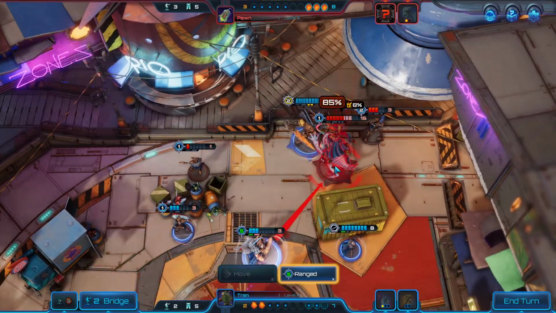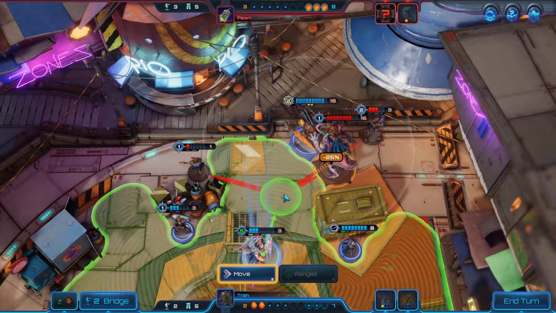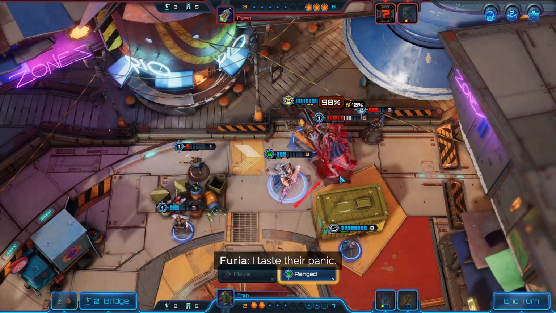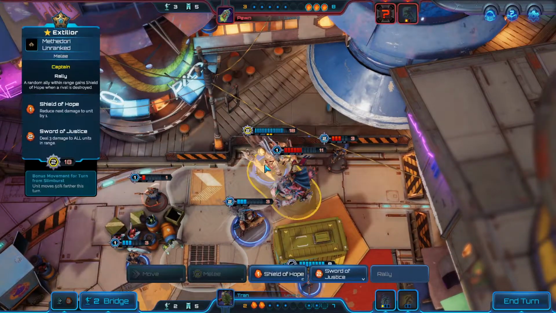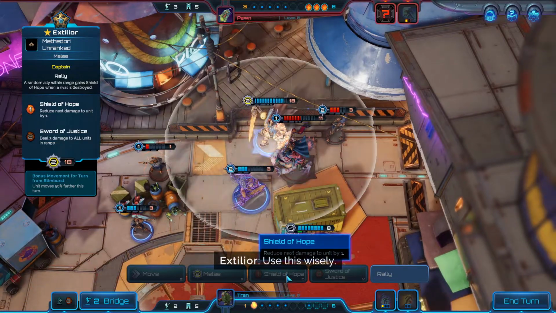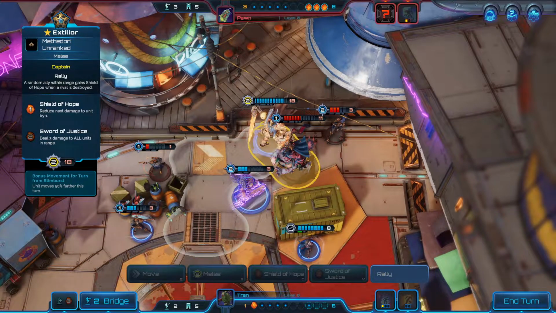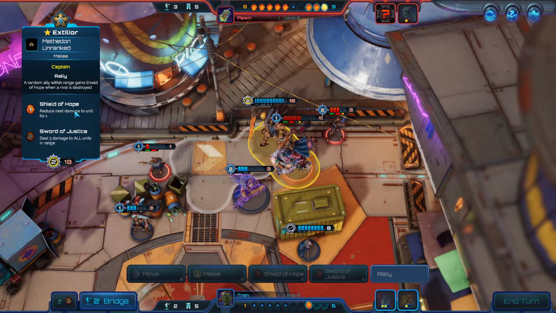Iria's number is temporarily green. This shows she has a bonus modifier on her attack, which is part of her passive ability. Due to her low health, we are going to deploy a shield of hope on Iria. This will allow her to ignore the next point of damage.